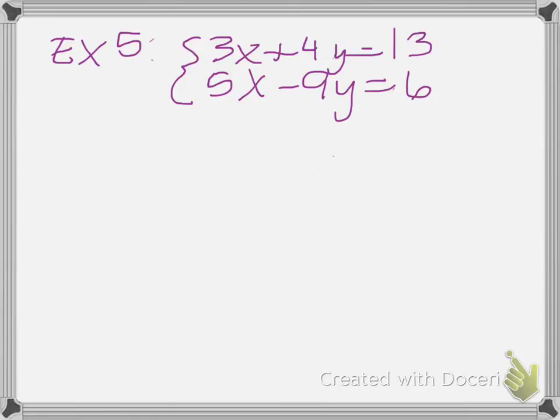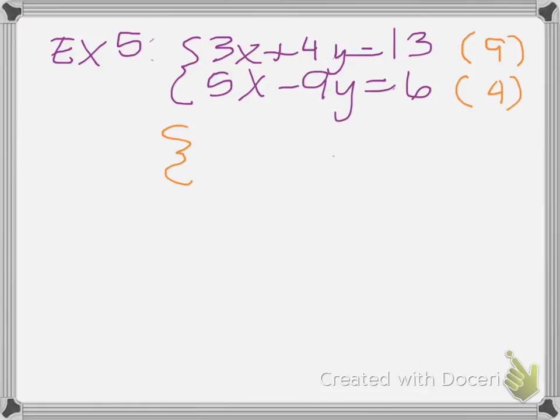What's the first thing that 4 and 9 both go into? The first thing they both go into here would be 36. So that means that we need to change it to where they're 36y and negative 36y. So I need to multiply that top equation by 9, and then I'm going to multiply the bottom equation by 4. And what that's going to do is change your 4y to 36y and your negative 9y to negative 36y. But you know you have to do the whole equation. So we're going to end up with two new equations.